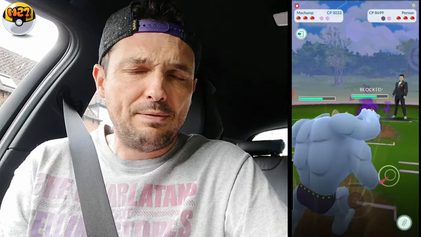Let's see how this works. I've been told this will do it. We've got nothing to worry about. So counter and cross chop are what you need for Machamp on the first one against Persian. It's about getting those shields down very quickly. And again, I've not found Giovanni in a long time, actually, so this is quite exciting. If we can get both shields down quickly, we're going to be all right.